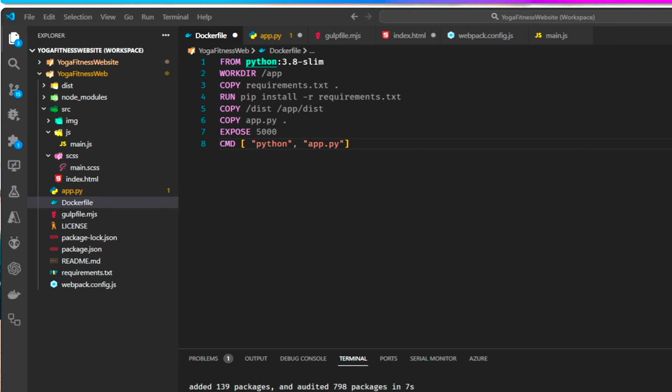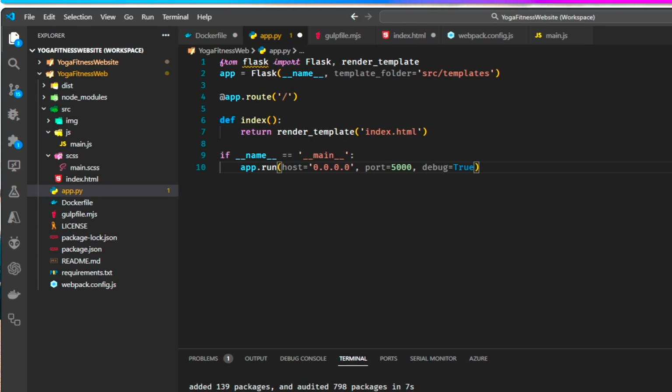Now that we've done that, the last step or the last few modifications that we do need to do for this to work properly is we also need to modify our app.py file just a slight bit. What we want to add here is we need to define the static folder because Python and Flask specifically wants a static folder, and we just need to define and set it to dist.